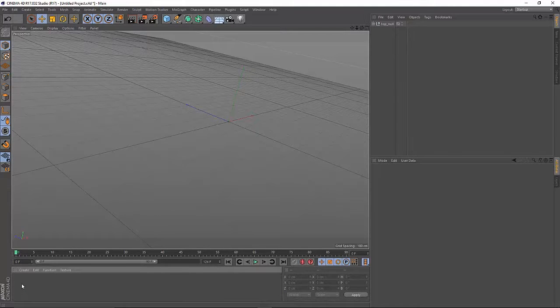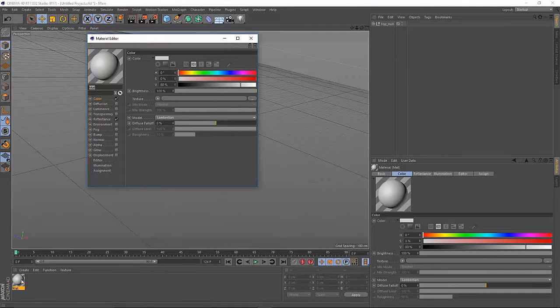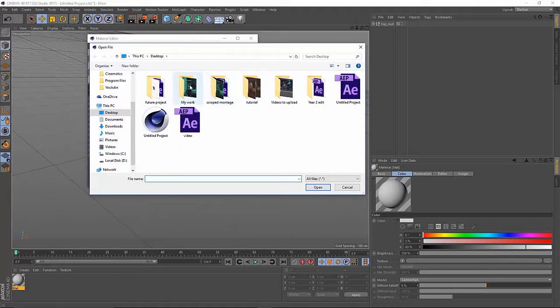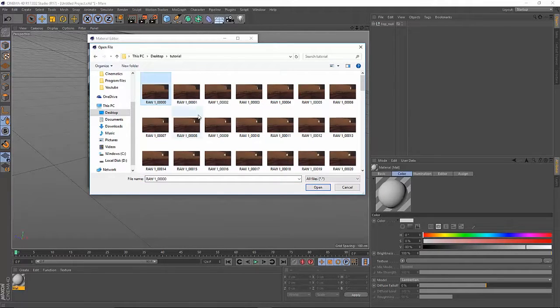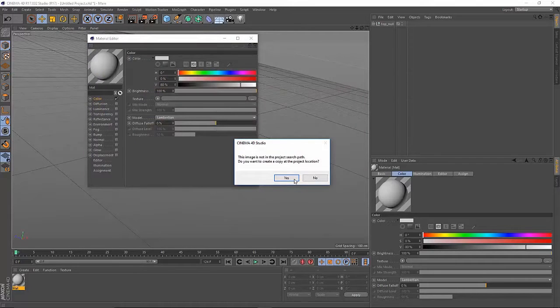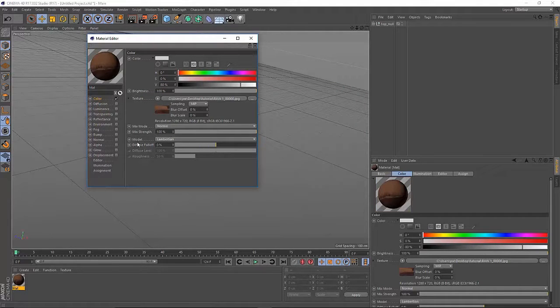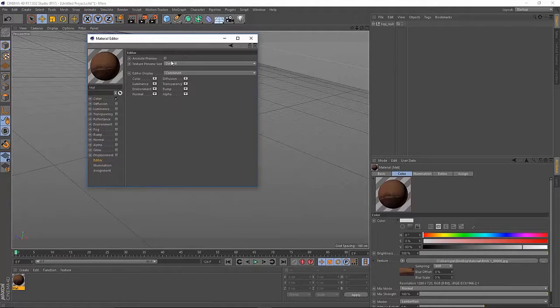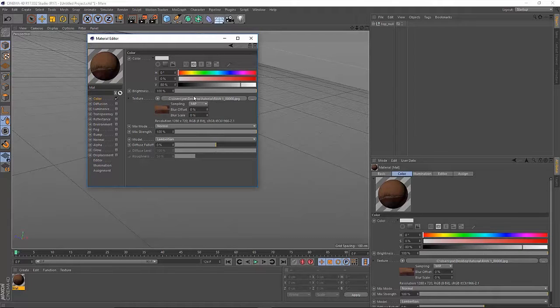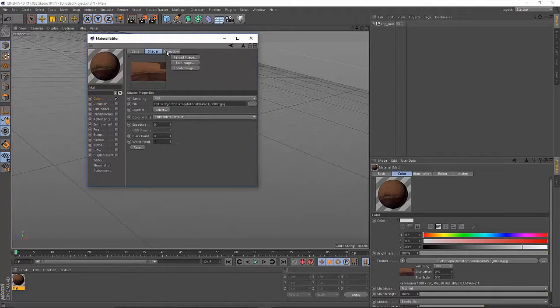So what you want to do is double click down here, double click on the material again, untick this, go to texture here, click on here. Then go to your JPEG sequence again, click the first frame, open, press no. Then go down to editor and animate preview. Also, go back on this color, sorry, and click on the thing here again. Go to animation and calculate.